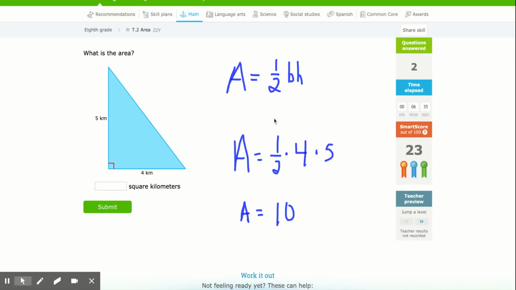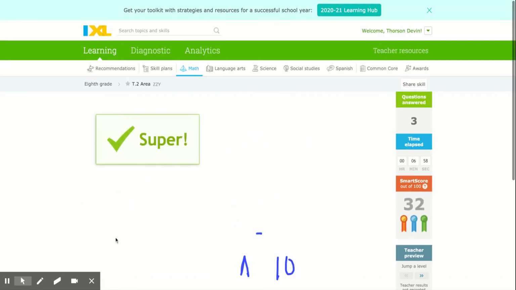Triangles are just half the base times the height. Now just remember, the base always has to be perpendicular to the height. So the height won't ever be the slant side. And if there's two slant sides, it's got to give you a perpendicular height, a dashed line down, which we'll probably get to in a minute. But just remember, write this down. Area equals 1/2 base times height for triangles.